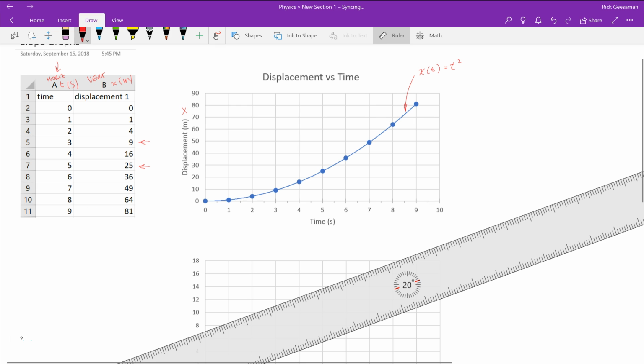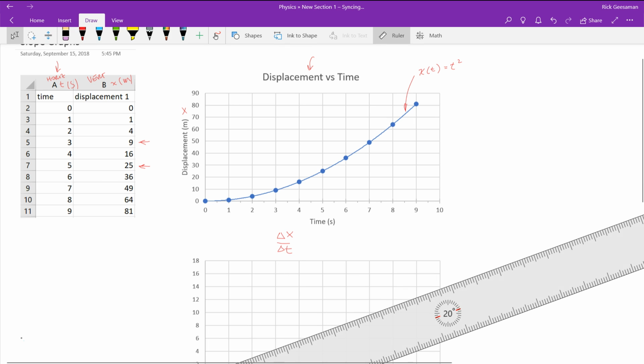So our change in displacement over time is going to become delta x over delta t. We are truly going to graph the change in displacement over time, and every delta t is going to be 1 second. And as I said earlier, we're going to graph it at half-second intervals, just because that's the average point. So let's figure out our delta t's and delta x's. Between these two, delta t equals, and we're always going to use second minus first to be consistent. Think of it as y2 minus y1 over x2 minus x1.